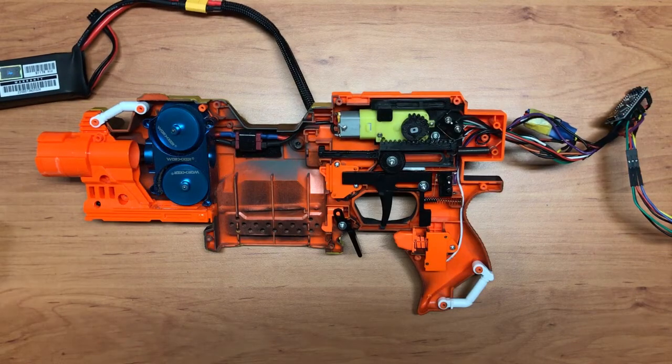Okay, I actually reconnected the Arduino board, because I just want to share some information with regards to the programming itself, how it works.